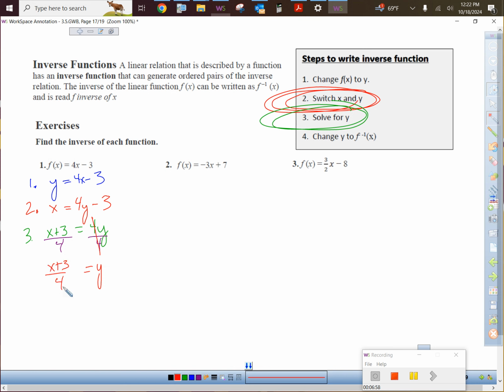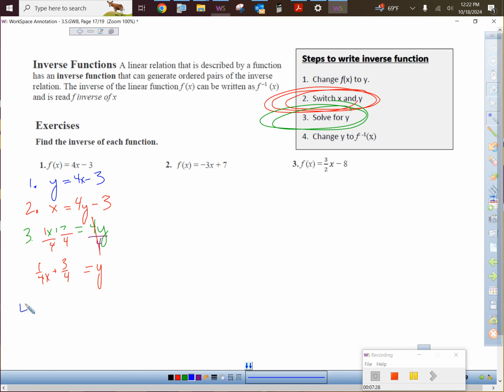I'm not the biggest fan of that, though, because that's hard to graph because it's not in slope-intercept form. So what we're going to do is use an eraser instead of a pen there. I'm going to divide every term by 4. So that would be like this, to where that 3 got divided by 4, and so did this x. That would be 1/4 x, because there's a 1 up there, plus 3/4. I think that would be easier to graph. So that's step 3. Get y all by itself.